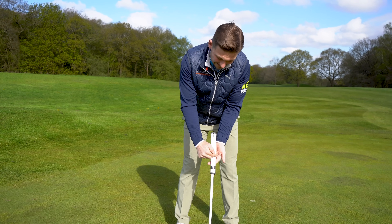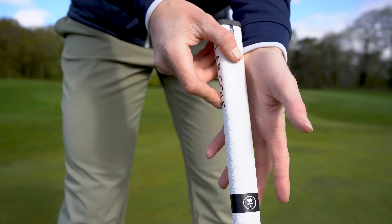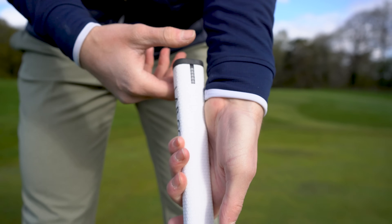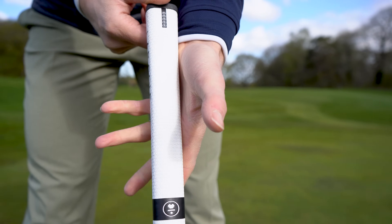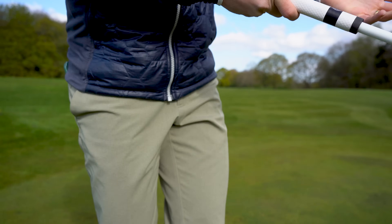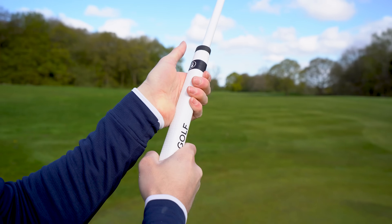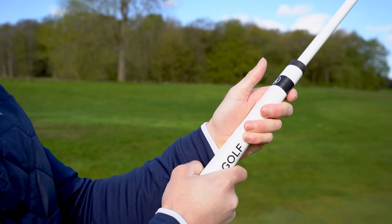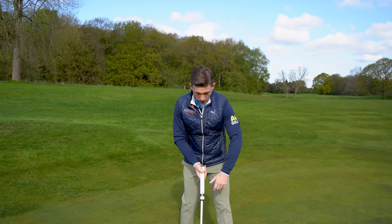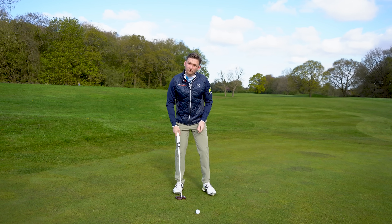Now let's get our hands on this golf club. Point number three: if you see these ridges of our putter, I like to feel as though the club is running through my lifelines. The meaty part isn't on top like you would with a traditional normal grip — it's running through my lifelines on each hand. Think ridges and lifelines. We're trying to minimise wrists; we don't need wrists in this shot. Wrists are like power — we want to take them out of this shot. The club in the lifelines gives you real good control of that putter head.